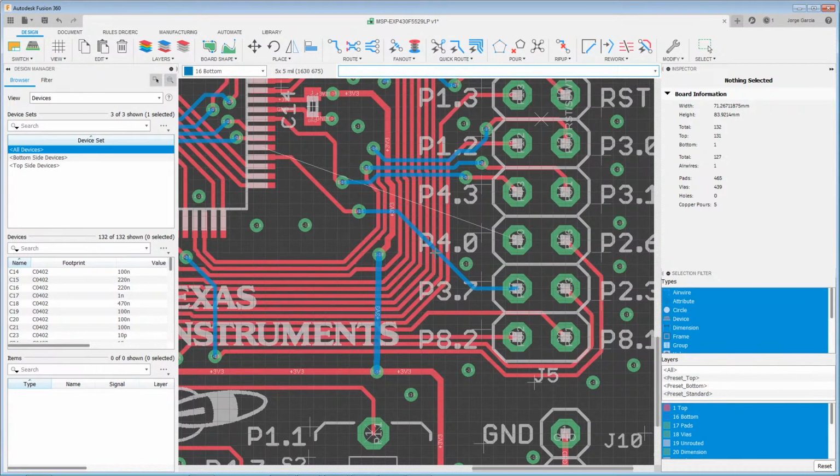Is this Eagle in Fusion? A lot of the code is ported over. It's not exactly the same though, because of some of the Fusion paradigms we were able to bring in. There's a lot of things that are available in Fusion that Eagle can't do. On the flip side, there's still a few features from Eagle that are not available in Fusion 360. So this is something that's being worked on.